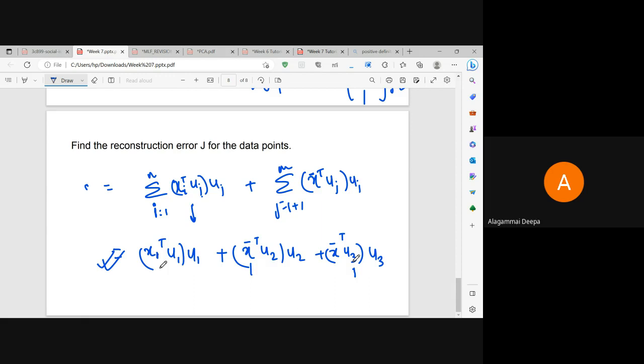See, what I am doing is the projection: you are projecting the data onto the principal component first. So you are projecting all your data xi on the principal component, and you are projecting your mean vector, the mean data point, onto the other eigenvectors. In the first step, you are projecting all the data on the principal component, and apart from the principal component, you are doing the projection of the mean vector onto the other eigenvectors. This is what we are doing.